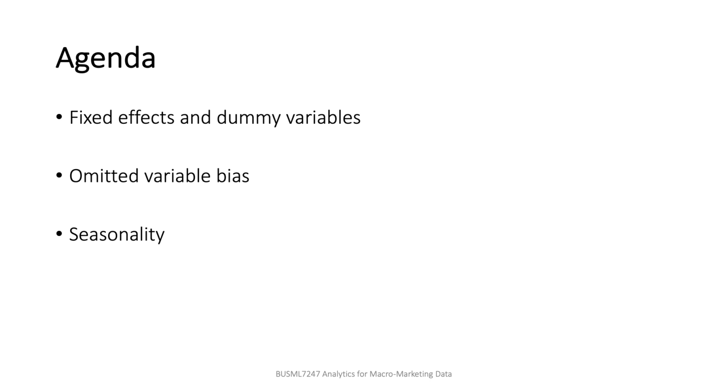In this lecture, I am going to first introduce fixed effects and how to handle the fixed effects in real data by using dummy variables. Handling fixed effects is sometimes very important in analysis because omitting the fixed effects can lead to a large bias in the estimate of other effects. This bias is called omitted variable bias, and I will explain what it is and why it appears. Then I will explain how to use the concept of the fixed effects and dummy variables to control for seasonality.